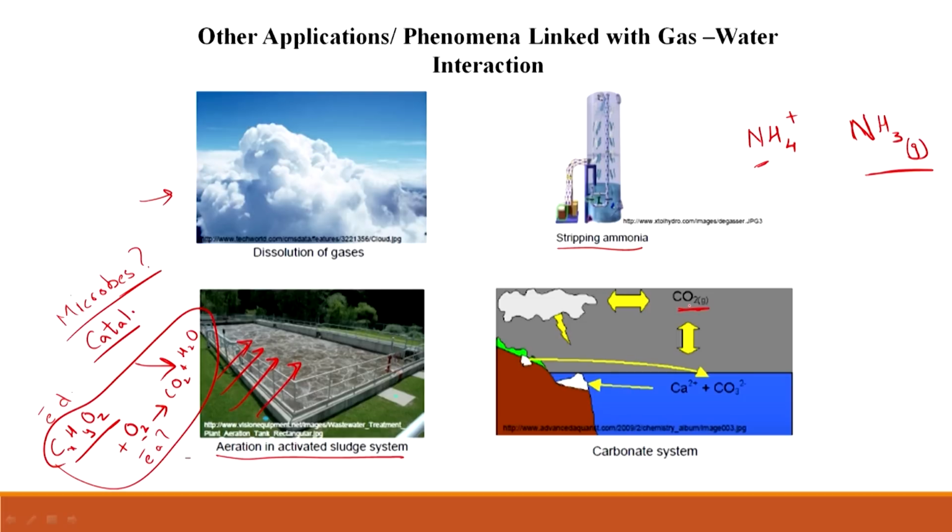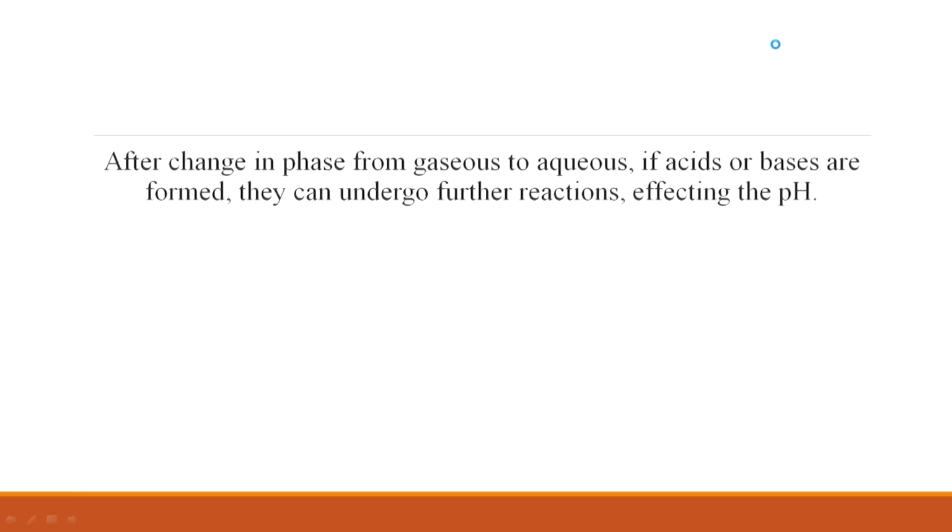Carbon dioxide in the gaseous phase is going to be in equilibrium with the one in water, and that is going to lead to dissolution of CaCO3, calcium carbonate deposits, and that is going to change the equilibrium a bit, and so on and so forth. We are going to look at these calculations later. So, again, these are different air-water interactions, gaseous phase and aqueous phase interactions.